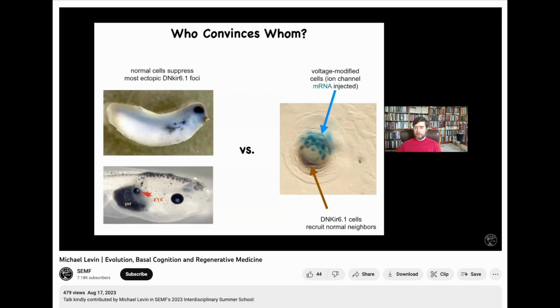The injected cells are saying to their neighbors, "Hey, let's all make an eye. There should be an eye here, and you guys need to help." The surrounding skin cells are saying, "No, you should be skin. There doesn't need to be an eye here. You should be skin." And depending on how that conversation goes, you might make 0, 1, 2, or more eyes. So this is very much a collective intelligence kind of problem where they're actually communicating with each other to decide what's going to happen.